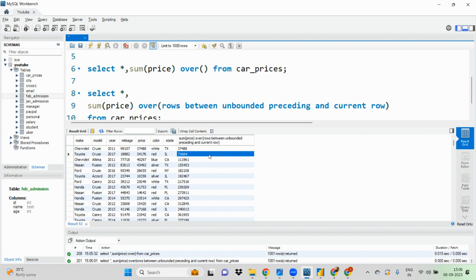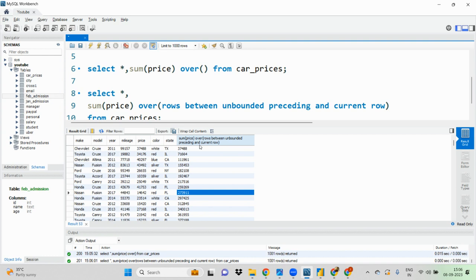Guys, are you able to understand my point? This is why I call this a window function: at each and every row level it is executing. The general concept is unbounded preceding and unbounded following, but if you want to customize the window function at each row level, you can mention in the OVER clause rows between unbounded preceding and current row. That means don't go down, only stop at the current row. It will add up all the previous values. You can see the increasing format, for example 374871. So this is a basic understanding of a window function.